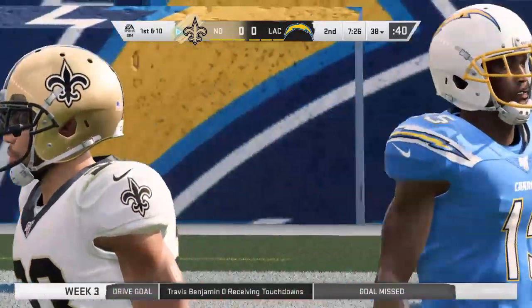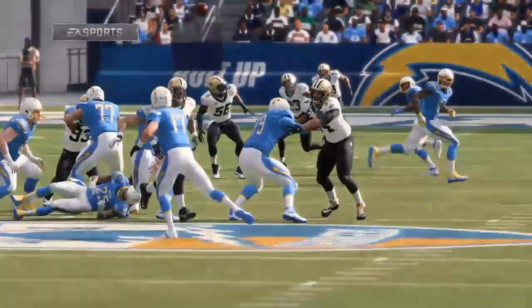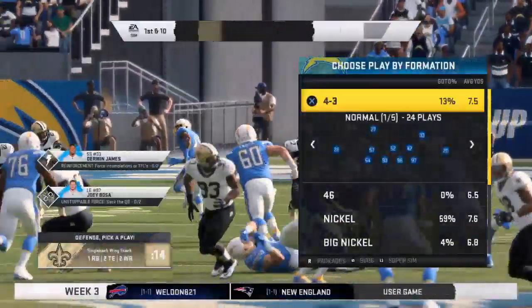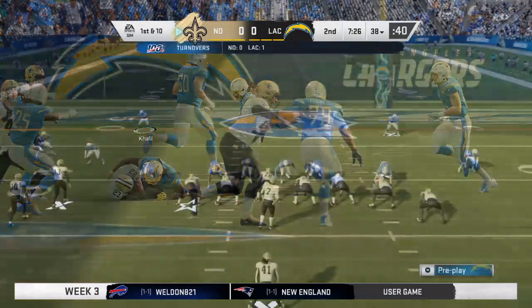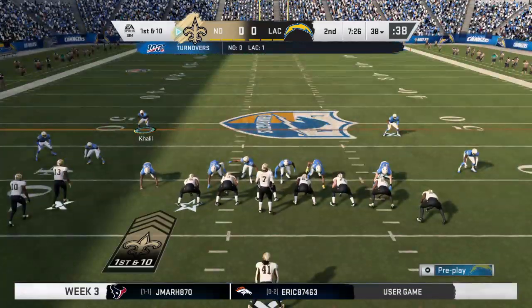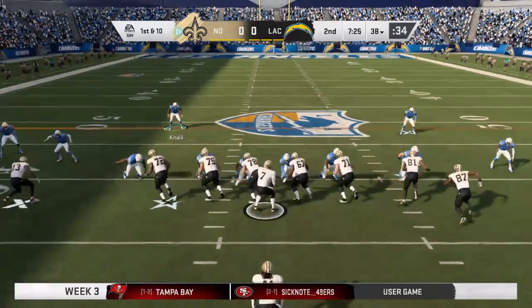That was a really nice interception. I think it illustrates the differences between playing man and playing zone. When you're in man, all you're focused on is the receiver in front of you. But when you're in zone, you're allowed to read the quarterback's eyes and go to the ball. That's exactly what happened on that play. Good starting field position for them here as they come up 1st and 10.